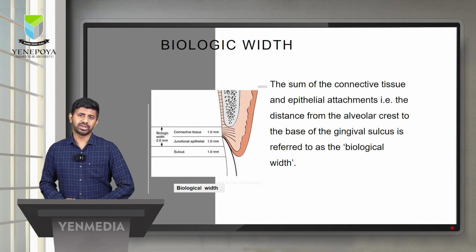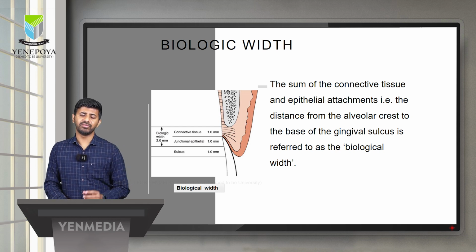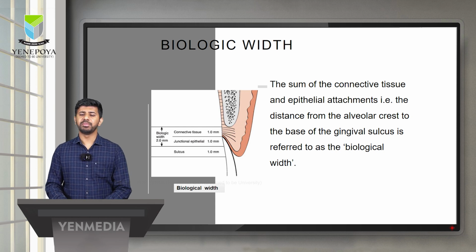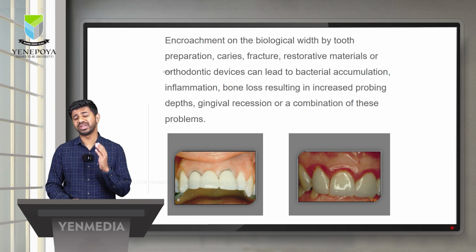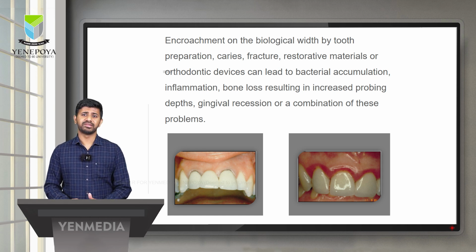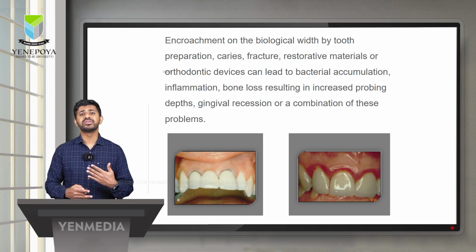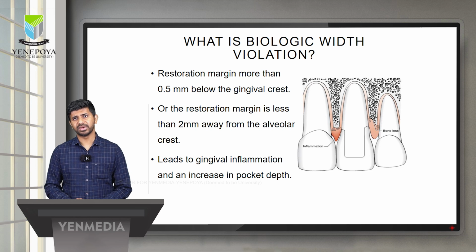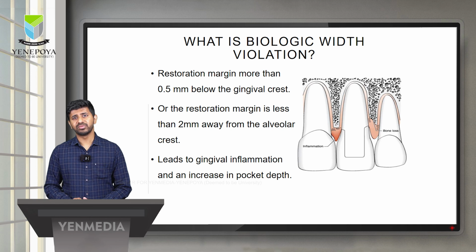So what is the biological width? Biological width is a very critical area. It includes the gingival sulcus, which is comprised of connective tissue as well as epithelial tissue, about 1 mm each. This biological width is very important. If it is obliterated, hampered, or encroached upon, then the bleeding starts, you get infection, and recession happens, because nature tries to compensate for whatever problem has happened. So this biological width is very important and needs to be managed very well.